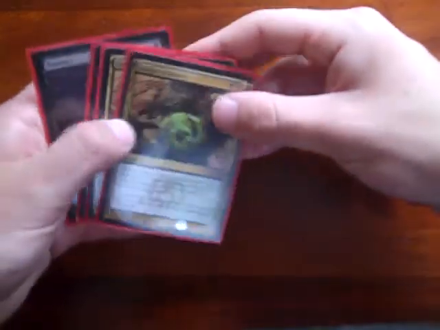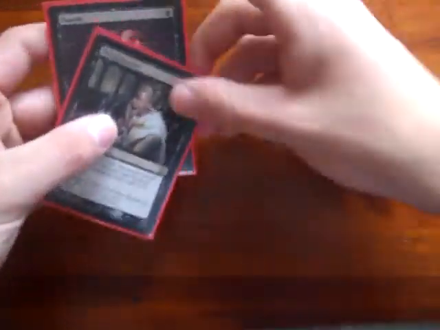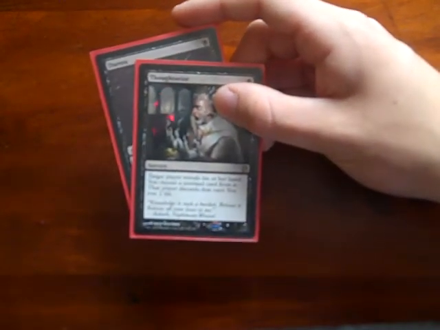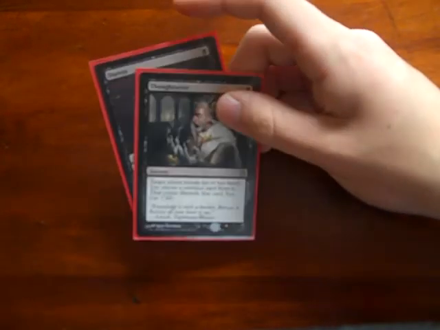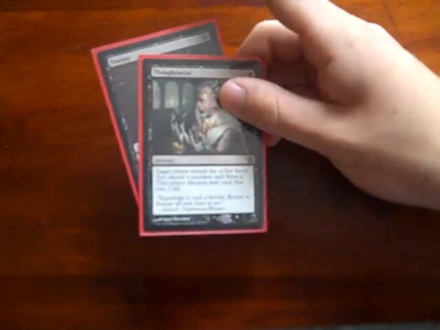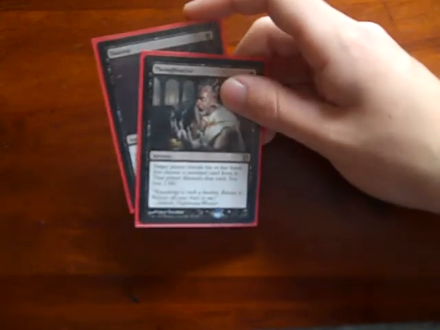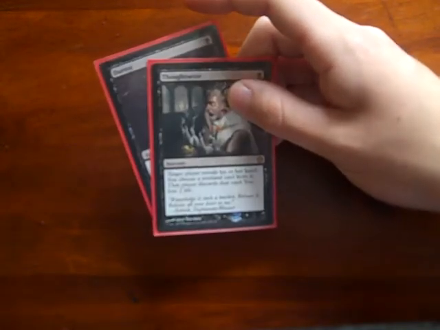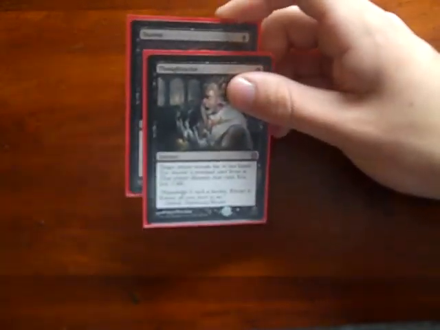And then we have 1 Thoughtseize and 1 Duress. Ideally this Duress would also be a Thoughtseize, or maybe even a Lifebane Zombie, but again I don't have those, so right now we're running 1 Thoughtseize, 1 Duress. This comes in against slower decks, where I can take things out of their hands and mess up their strategies.